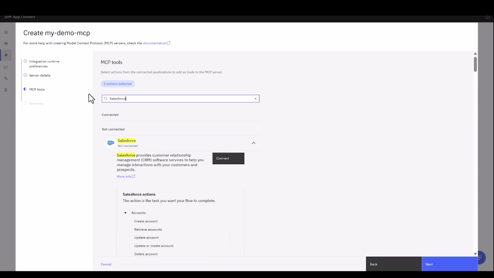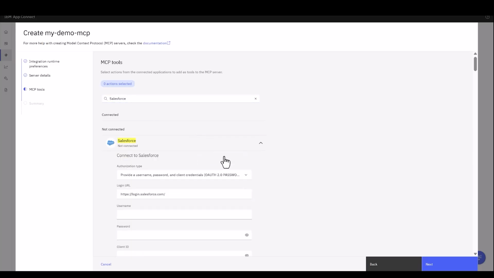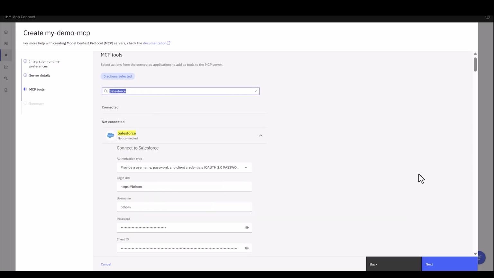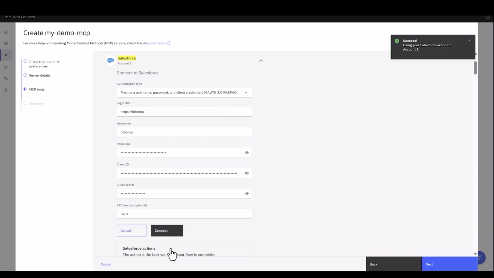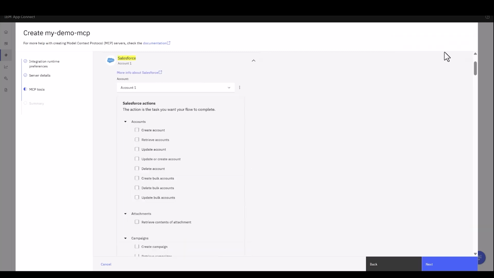Next up, we have the Salesforce option, which requires a bunch of OAuth details, such as a client ID, client secret, username and password. In the interests of time and through the magic of a recording, we don't have to wait and watch those values being copied into the blank spaces in the wizard. On clicking the Connect button, we're going to go off to Salesforce, check those credentials are successful, and when they are, we'll see the pop-up in the top right corner of the wizard.